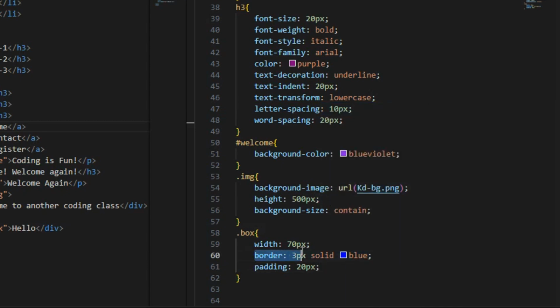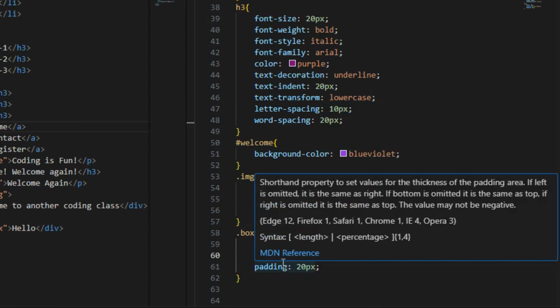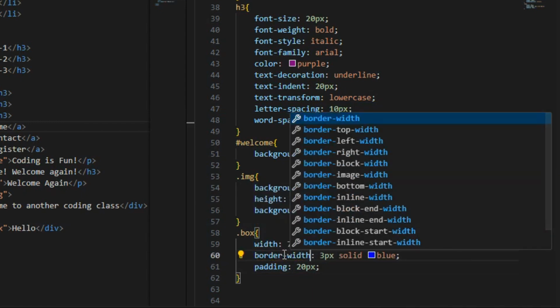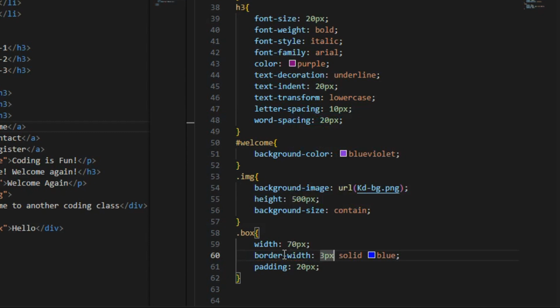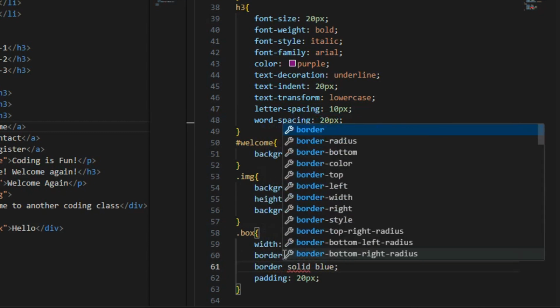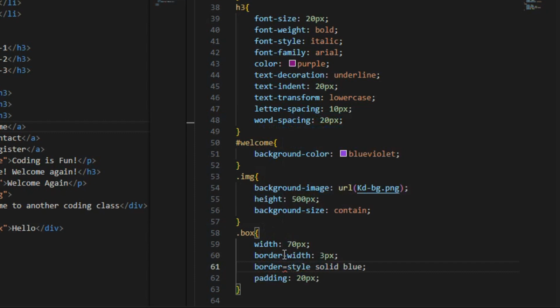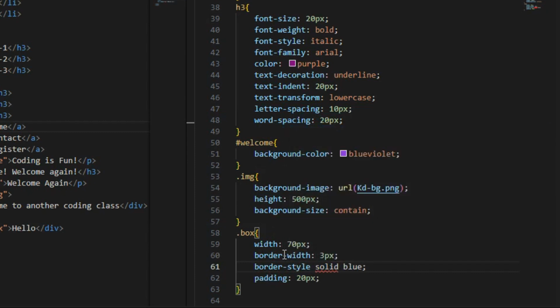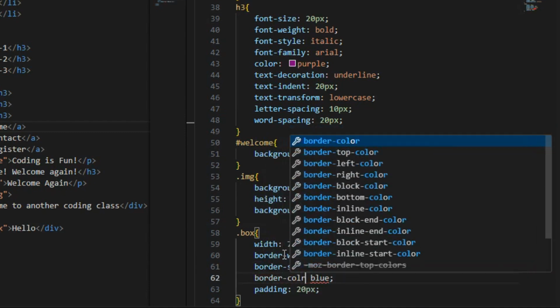Now, this is the same thing as saying border width 3 pixels, border style solid, and border color blue.